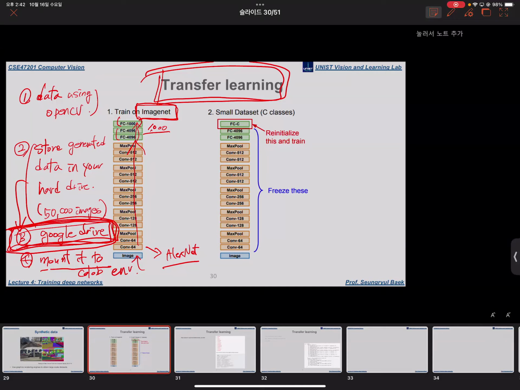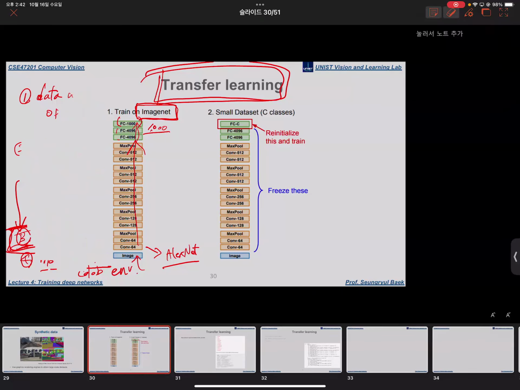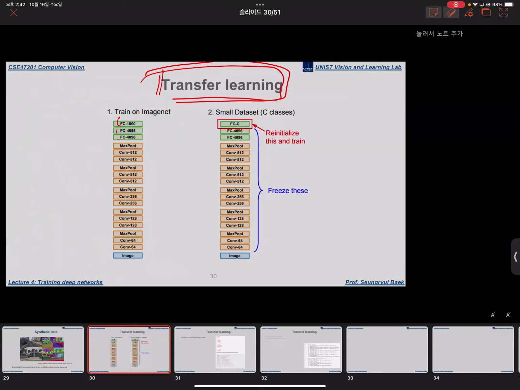Okay, but we can somehow use this network, whose parameters are already pre-trained, okay? And it can deal with this kind of large-scale data properly, extracting features in the earlier stage, and then efficiently mapping the extracted features to the class probability. Okay, so this AlexNet was trained for that purpose already.